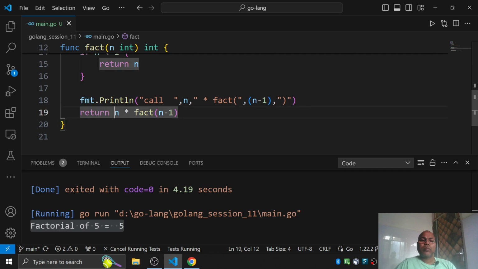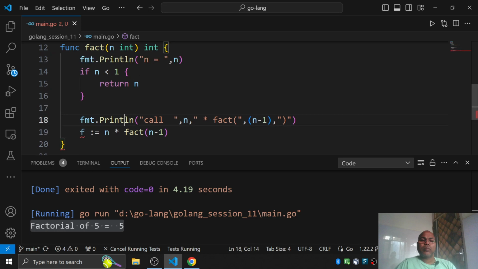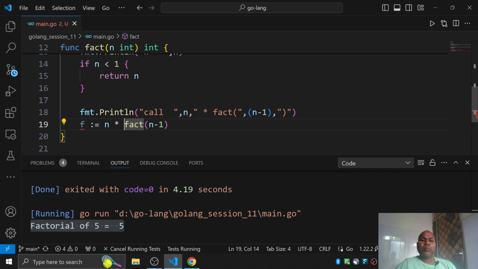Even you can assign this result to a variable. So here just for logging purposes, let's keep our fact equal to whatever value we receive from this factorial, and again calculated here, and then return.